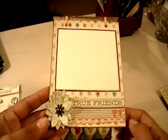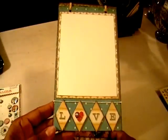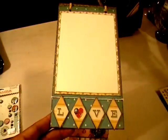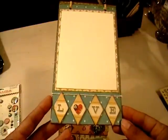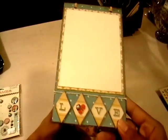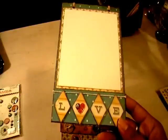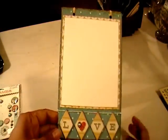The next page again has a larger photo mat, all inked with Vintage Photo. I took a string and glued it along the bottom — the idea was to make it look like these elements are hanging from it like a banner. These chipboard pieces are also from the dimensional embellishments set. I made a bigger heart with a larger punch, added glossy accents on it, and then took the prongs off a brad with a pearl center and placed it on top.